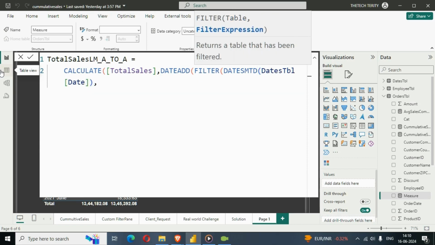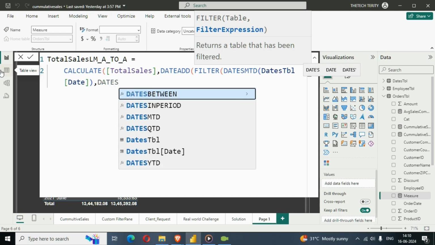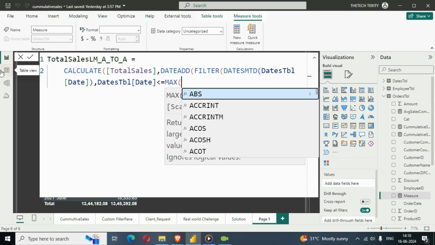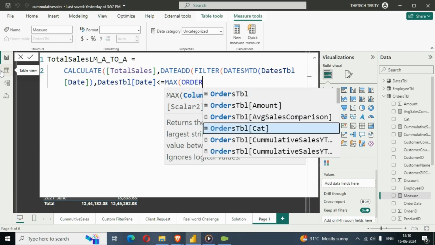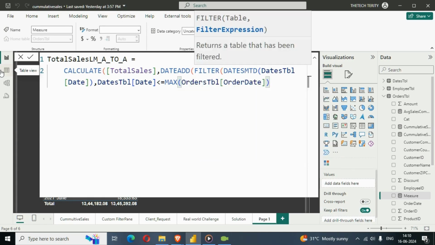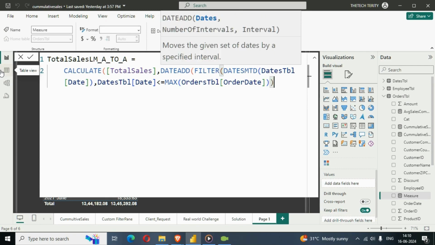And for the filter expression, I say get the dates table date, that should be less than or equal to the max of the order date, meaning the last order date, the orders table order date. Then close this.